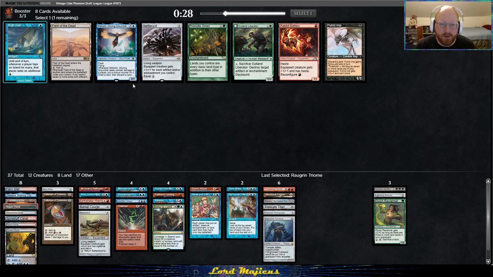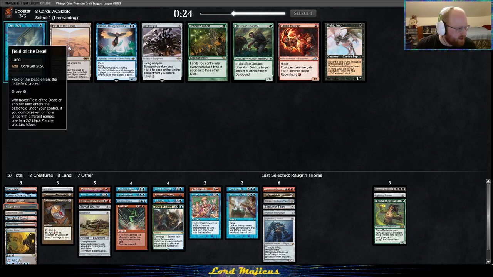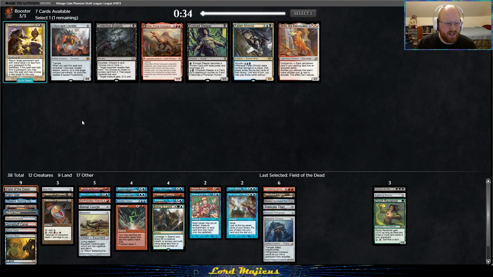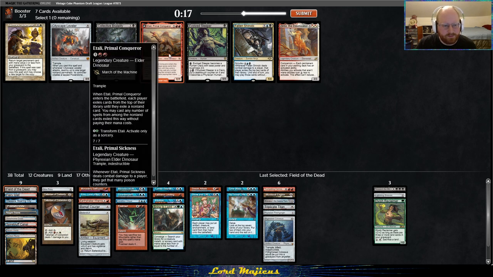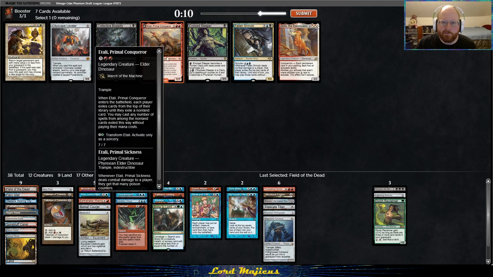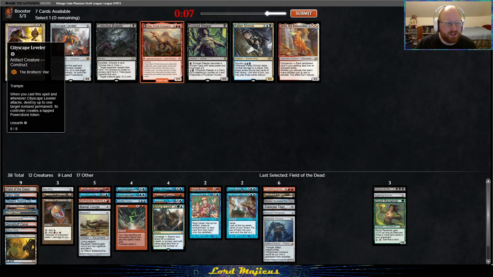Kind of tempted to just take Field of the Dead. We have enough different lands that we might actually just be able to do this for free. So I don't really feel like the rest of these are very strongly important, so I'm just going to take Field. Yeah, when in doubt, lands is usually a pretty good way to go about this. I don't want to overdo it on huge things, but at the same time, Ugin is still probably really good. I don't really think the rest of it matters that much.